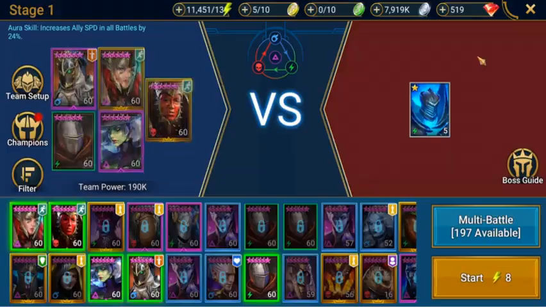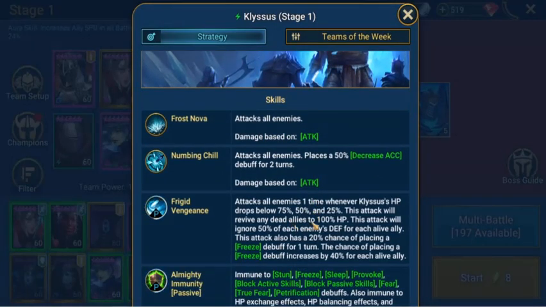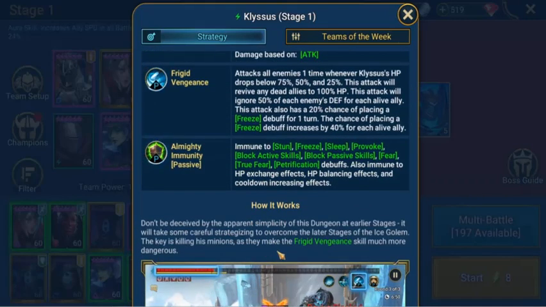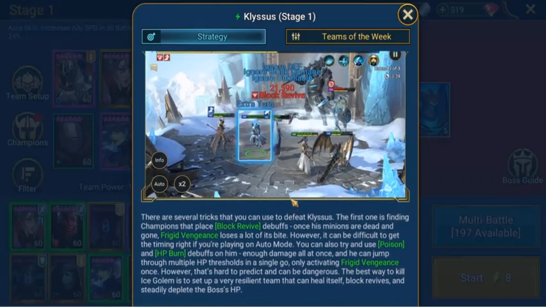And like the Ice Golem, it's mostly attacks all enemies. His Frost Nova, Numbing Chill, attacks all enemies, plus 50% decreased accuracy. His Frigid Vengeance attacks all enemies one time. You'll see the apparent simplicity of this dungeon in early stages. But what you really want to do here is remove his minions first, and that's the idea of Armiger in the team. If he's the one to take the last hit, he can stop them being revived back to life. Take care of the minions out of the way, and then you can focus on the boss.